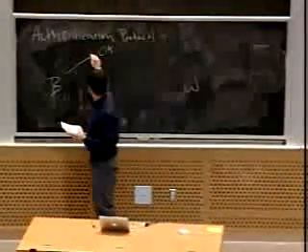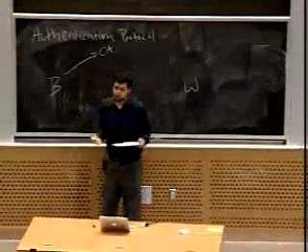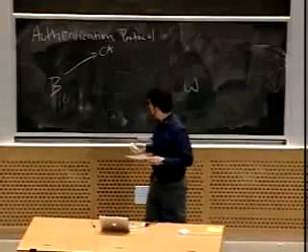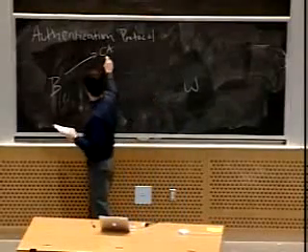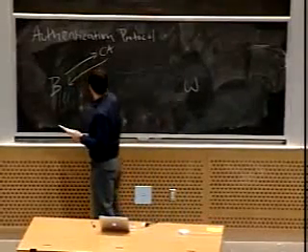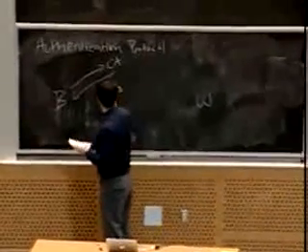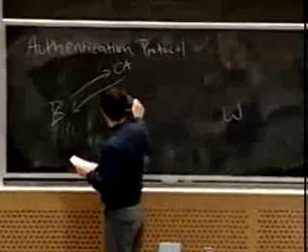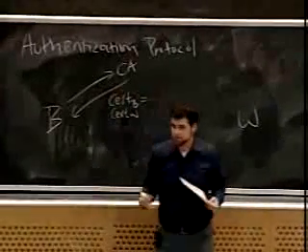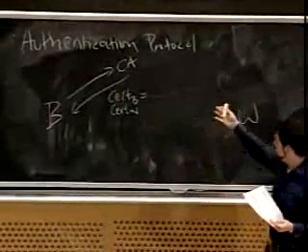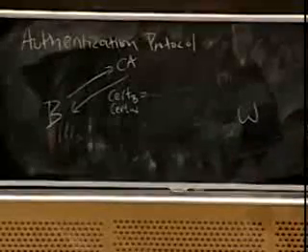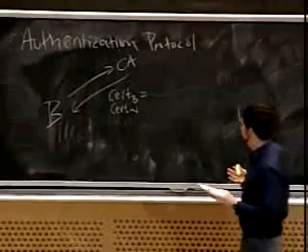We said the browser sends to the certificate authority a request for, say, the public key of W. The certificate authority sends a message back which has, say, the certificate for B and the certificate for W, and these are simply signed things that the certificate authority has signed that include the public key for B and W in them. So that's all certificates are.